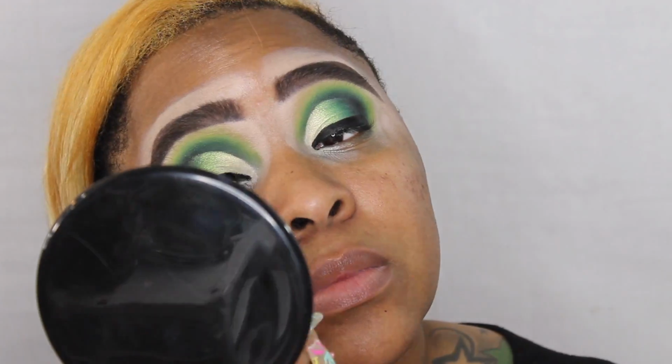What I've learned doing this liner, which takes forever, is you have to set it with eyeshadow. Because when you look up, you will get it everywhere. I've done it before. I do it all the time because I forget. Don't be like me. I'm gonna use Black Hole, a black shadow. Are you digging it? Because I'm digging it.